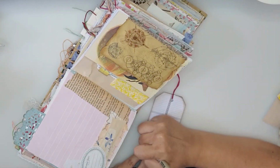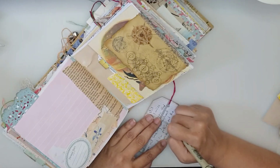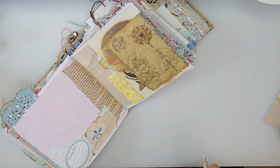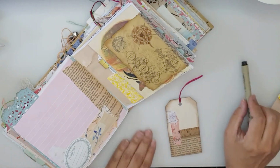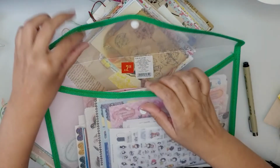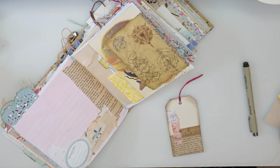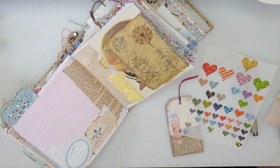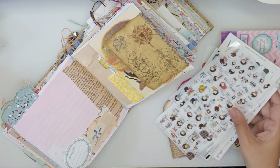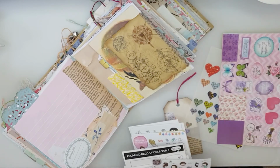Now I'm thinking whether I want to put in the quote or stickers first, and I ended up putting in the quote that I just had a dream about, and I also journaled on the tag. And as usual, these days I'm journaling about my mom, how much I miss her, and that I hope that she's proud of me.